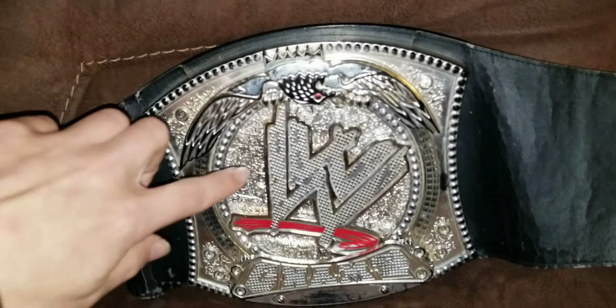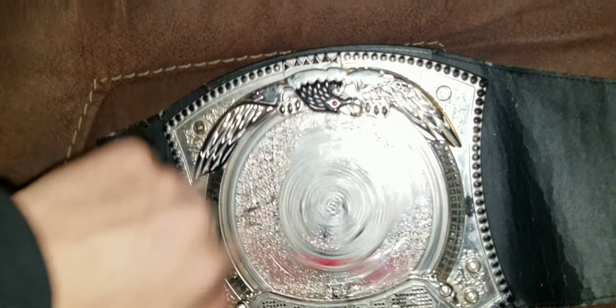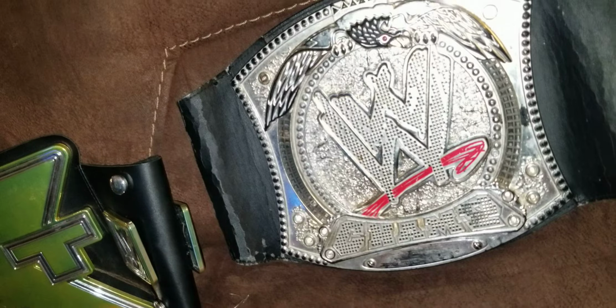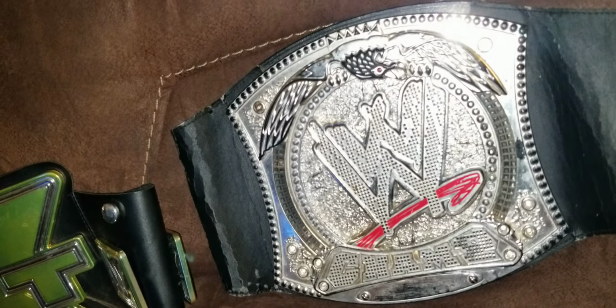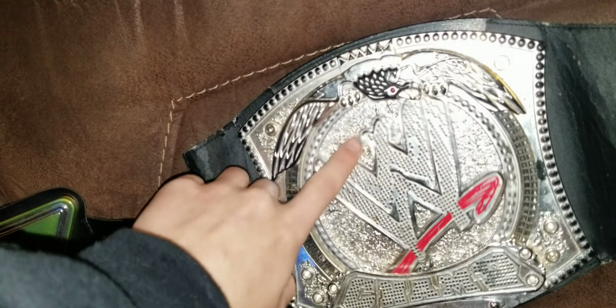Then we have the spinner belt right here. Of course, it can spin and everything. It has a magnet in it that can actually stop it from spinning. And I wish it was not plastic. I wish the spinner plate was actually metal. So yeah.